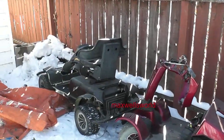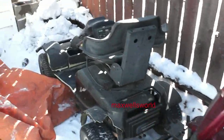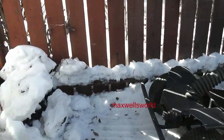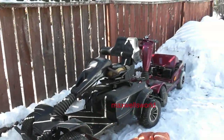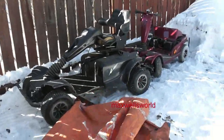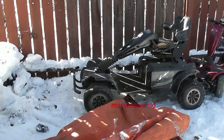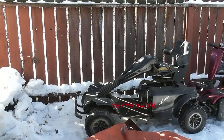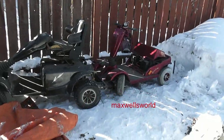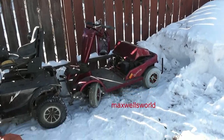The black one, on the other hand, has a little more beefier frame. It has bigger, beefier suspension, as well as, if you see the original video, you'll see the undercarriage of them, kind of doing a comparison. And of course the black one's a little further gone from usable too, so it's more of a potential donor, if you will, for a complete gutting. But like I showed you there with the motor and everything, I think I can make it work.